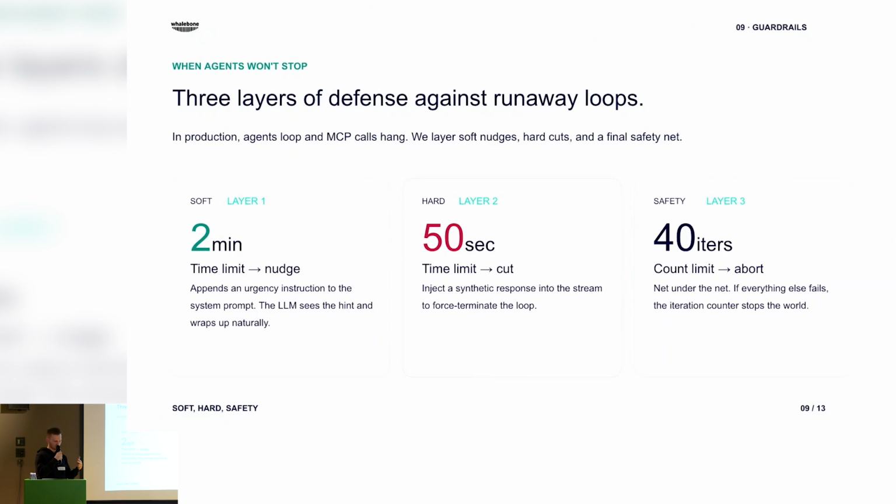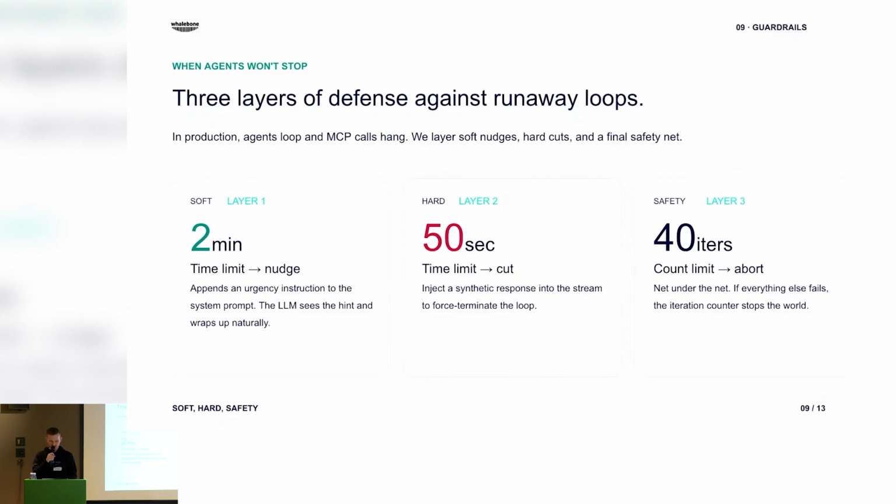Sometimes it can't find the answer right away, and it is calling the MCP remote server multiple times. It can get stuck, it can take a lot of time, and we have to somehow restrict this. So we have built 3 layers of protection. The first one is the soft, the second one is the hard, and the last one is just a safety net.